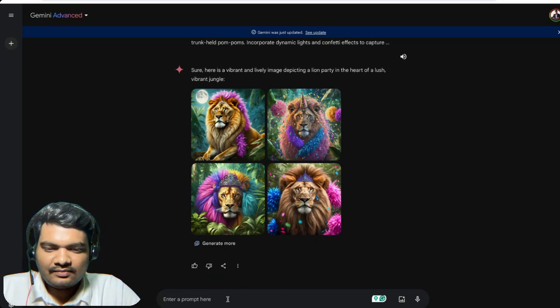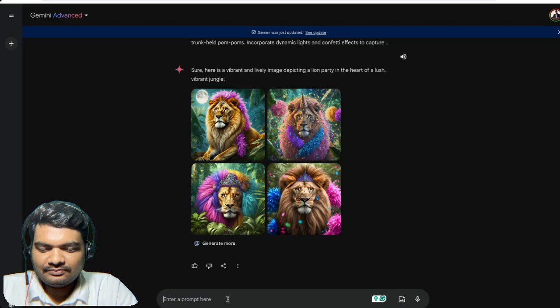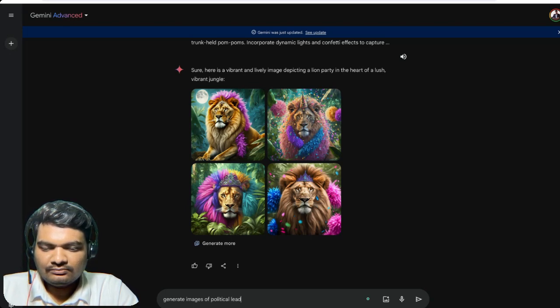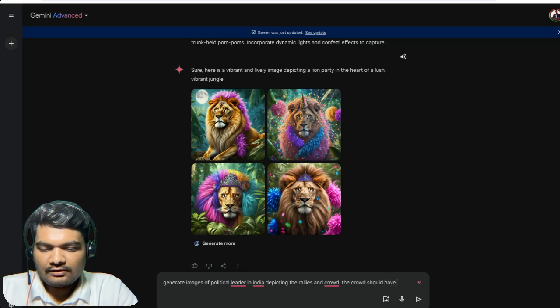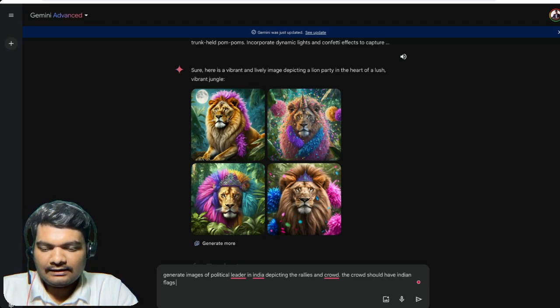I'll try to generate, let's suppose, Indian flags and people dressed in Indian flag colors.